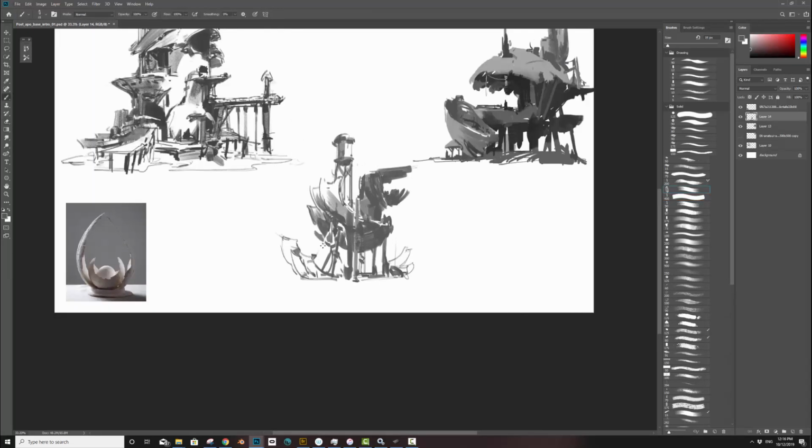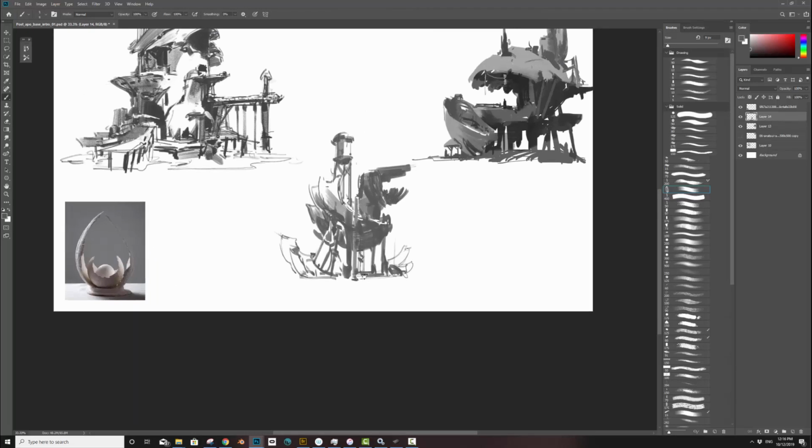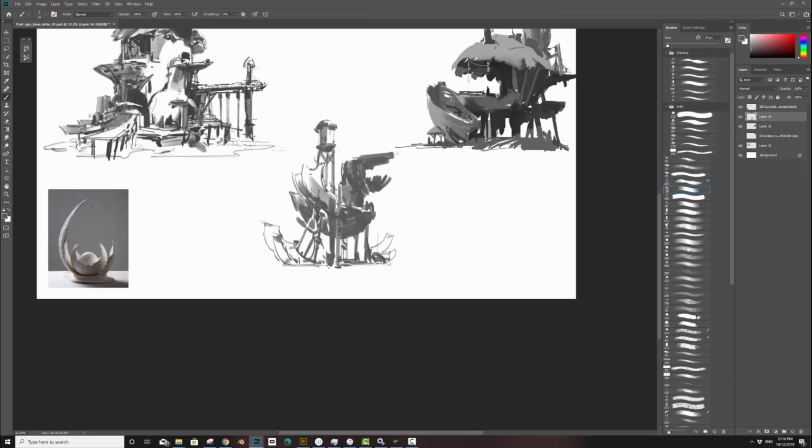Those surrounding pieces at the bottom could be abandoned metal debris on the ground. Putting in some ground texture, ground label.